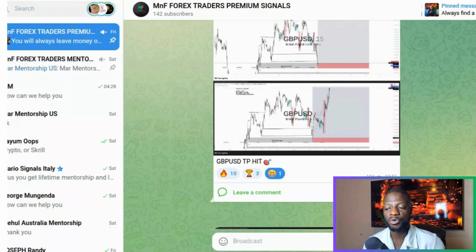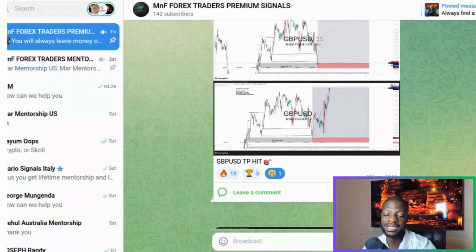So don't use emotions when you're in the market. Use logic. Always use logic and always execute your strategy regardless of whatever happens. Losses are part of the game, but what is important is execution. Don't focus on trade by trade basis. Focus on a series of trades. All right, and that alone is going to help you a lot.